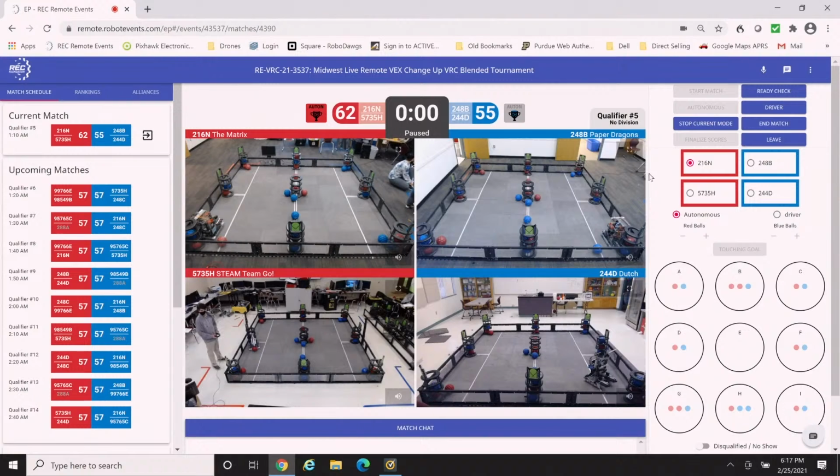So Dutch, blue team will win autonomous, and it looks like they will have a win point also as they completed their home row. Wow. That is a very difficult feat, and they seem to pull it off 2 out of 3 times or so.